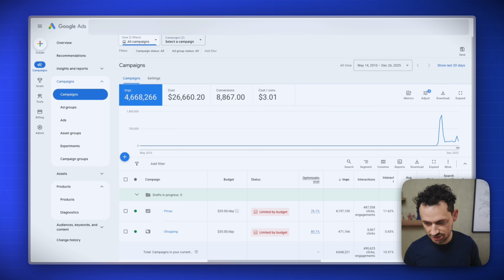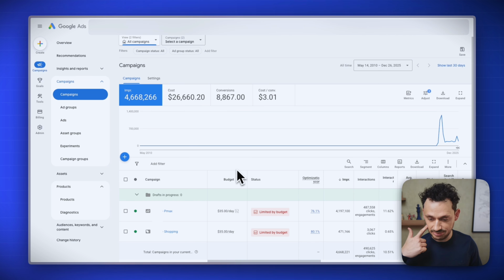So this will cause cannibalization. It will cause increased ad costs, and it will damage your performance. They're competing with each other instead of competing with your competitors. So there is an issue with this. You should either go with PMAX or go with shopping campaigns or target a different inventory for them.